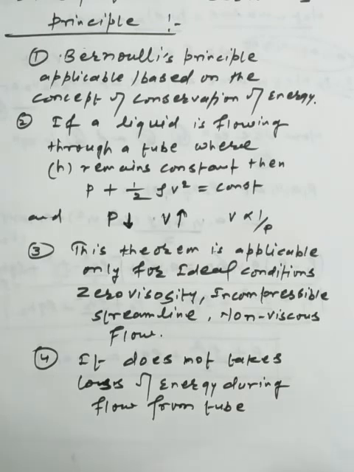Further, we can recall the statement that pressure energy, kinetic energy and potential energy for a non-viscous, streamline and incompressible liquid per unit volume is constant. You can prove this theorem per unit volume, per unit mass, or per unit weight, using all the contents I have given you. Just do it on your own and prepare it. It's a very good topic you have.